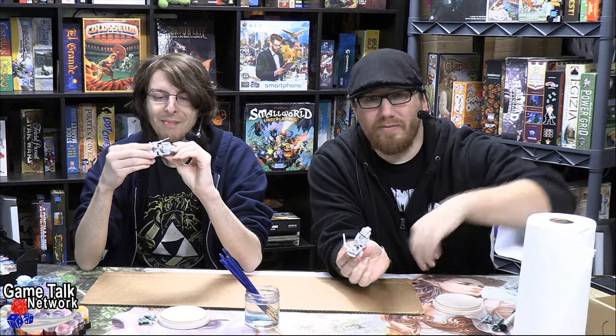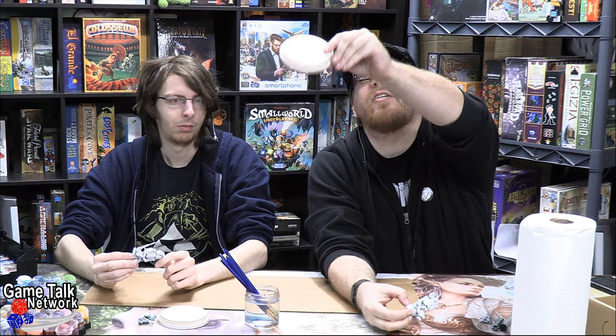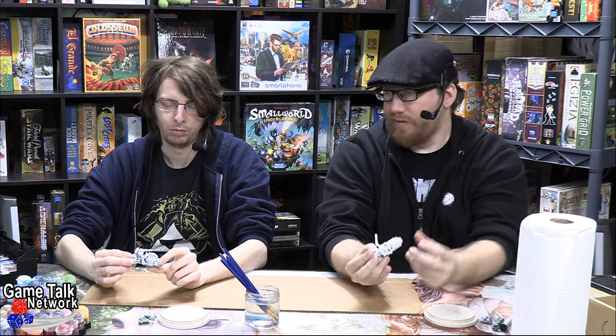All right. Welcome back to the Tabletop Standards, ladies and gentlemen. We are going to do something a little different on the show today. We're going to take these Space Marine Outriders, which is what they are, and we're going to paint them up, and then we're going to put them on a base, and we're going to make little dioramas out of them.